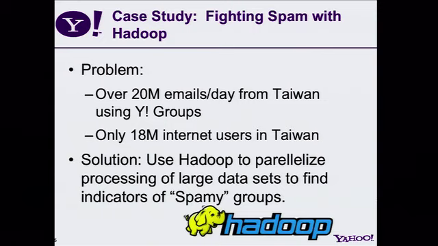But what we found was that to do an entire scan with any individual rule set was actually taking days. And the spammers are very quick, and they were actually having more new groups created every day than we could actually identify and delete.